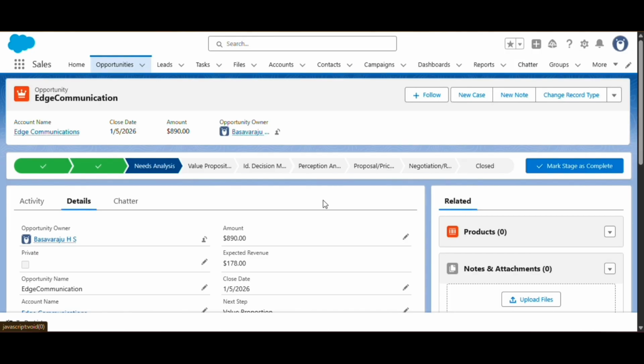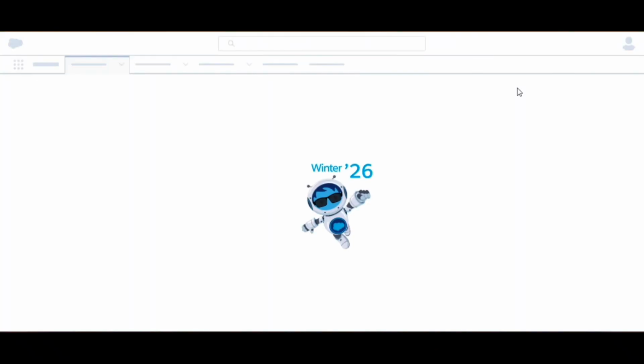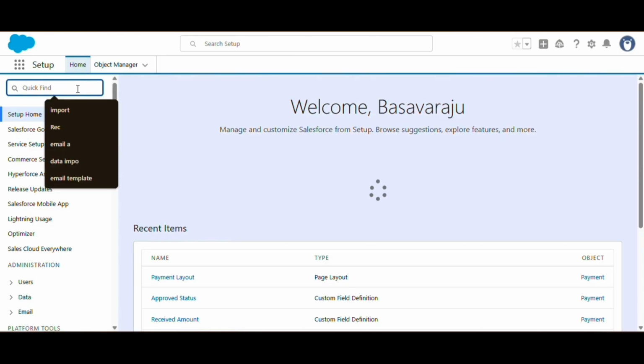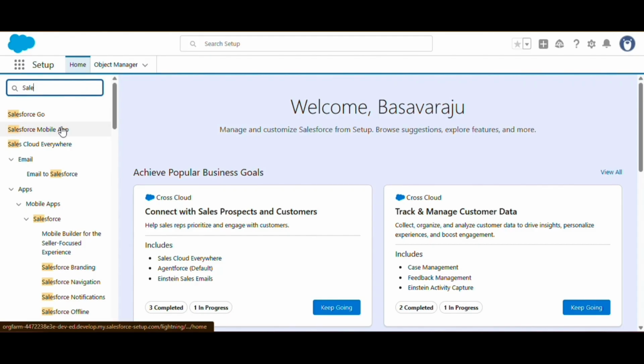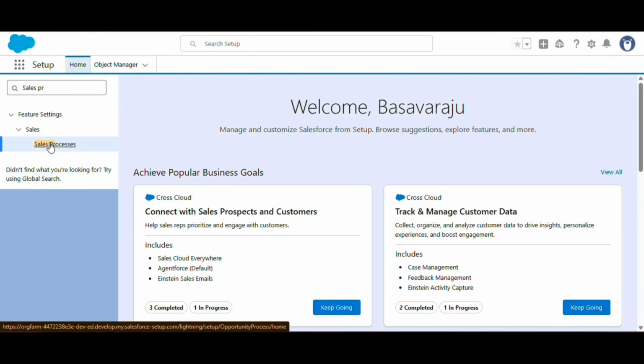Now, let's see how to create and visualize a sales pipeline. Since we already learned how to create sales processes, the structure remains the same. There is no difference in setup. In Salesforce, when you create a sales process, you are essentially defining your sales pipeline. The only difference is that sales pipeline focuses on visual representation, while sales process focuses on defining stages. For example, we already created retail and wholesale sales processes earlier. Those same processes become visual pipelines when we view them in opportunities or leads.